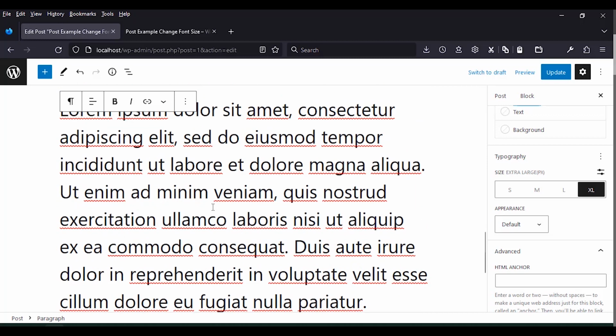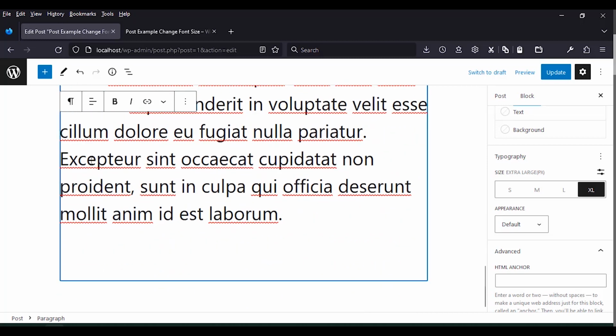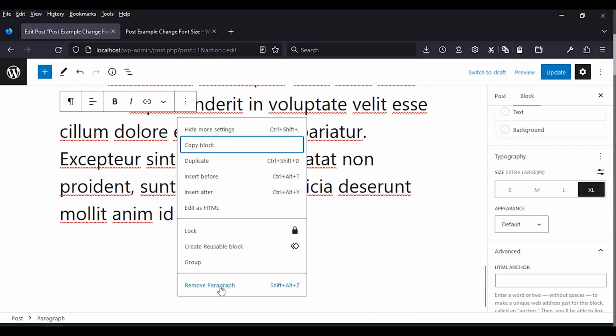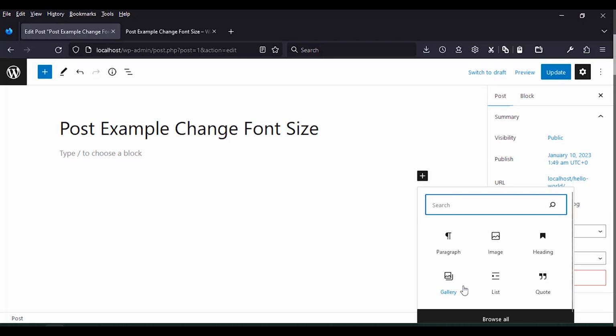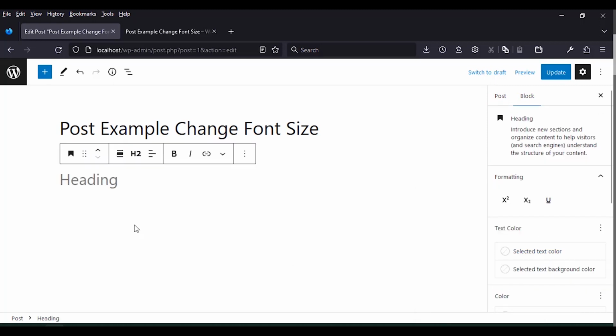In this case, you can click here and add a block. First, we remove these blocks. We choose to add a new block. You can choose to add a heading. A heading comes in different sizes. HTML headings move from H1 to H6, and they vary in size. H1 being the biggest heading.